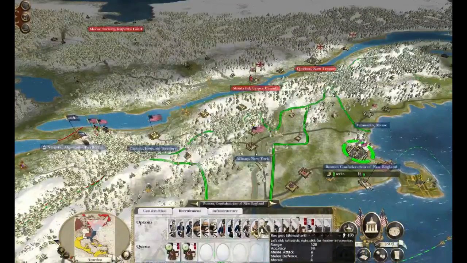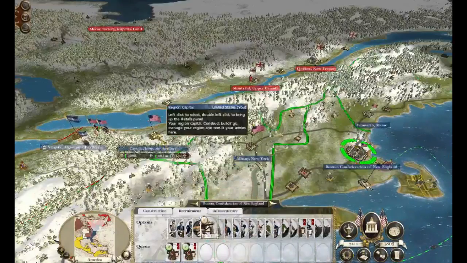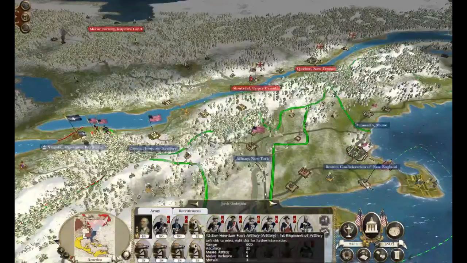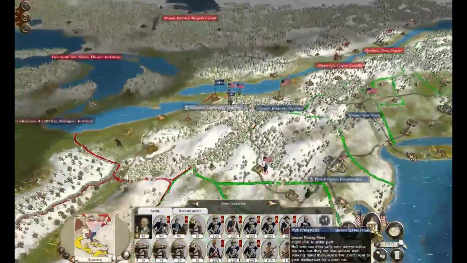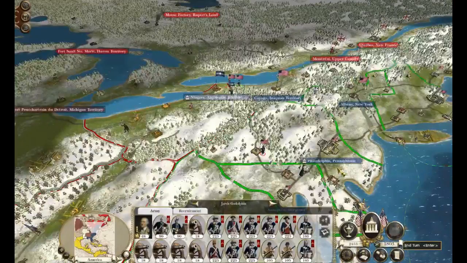I'm just going to recruit those two units of Fourth Continental Light. We will deal with this little mix-up when the time comes. But for now, let's end the turn and move on to 1804.